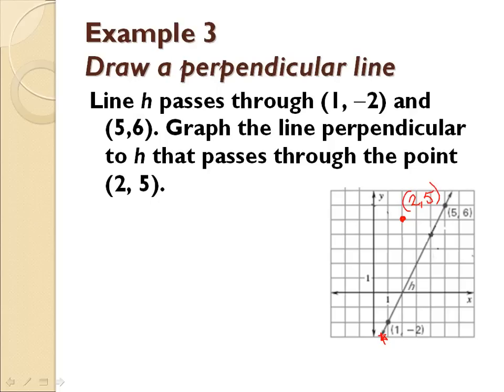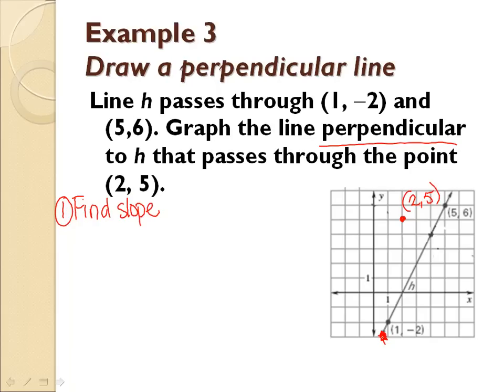So I've got a few steps that I like to do to solve these problems. Whenever I'm writing an equation for a line or graphing a line, I need to know the equation for that. First of all, I need to find my slope. I need to find the slope of my new line first. Well, if they're perpendicular, I know my new line is going to have the opposite reciprocal slope of the line that's already on here. So let's find the slope of this line.